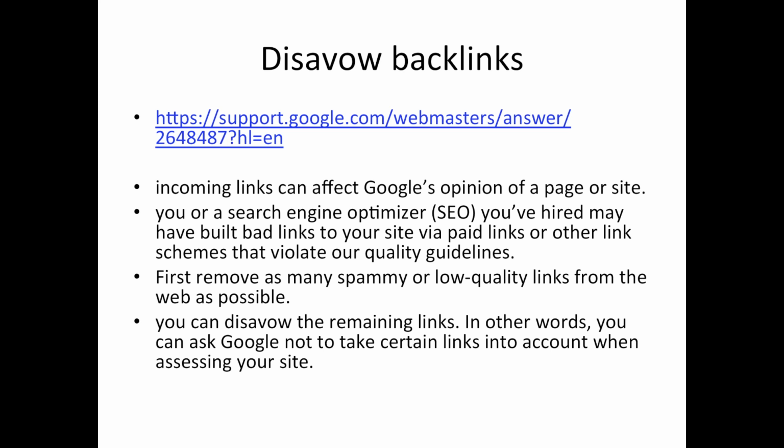Google wants you to try to remove as many of those spammy or low quality backlinks as possible, and the remaining links that you're unable to get removed that are black hat or just junk backlinks, you can upload through the disavow process and hopefully improve the health of your website and SEO. So that covers our SEO update for this year.